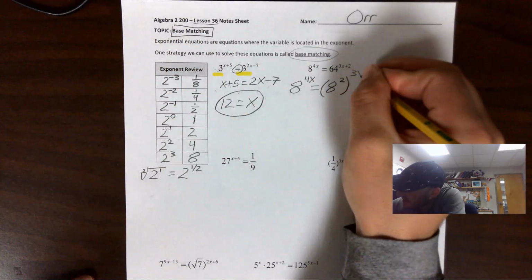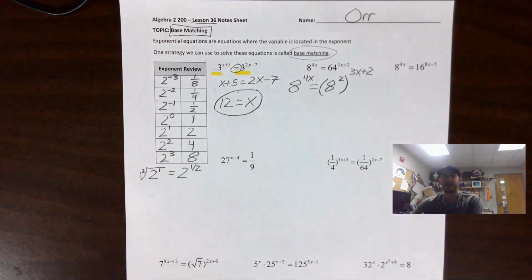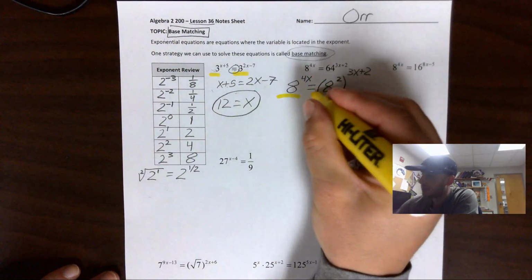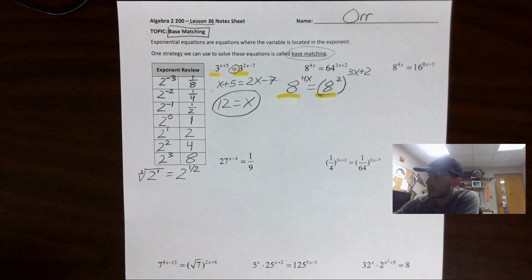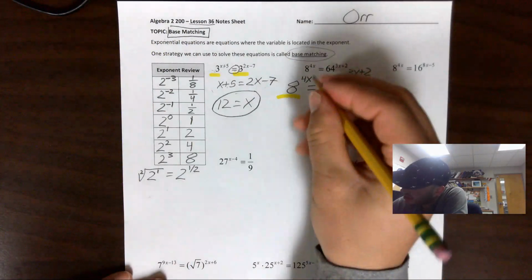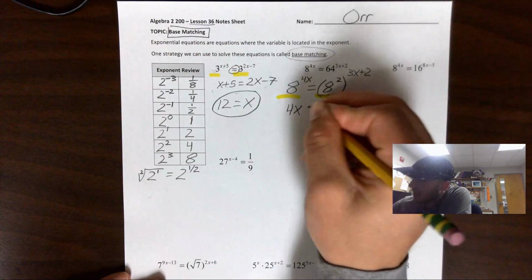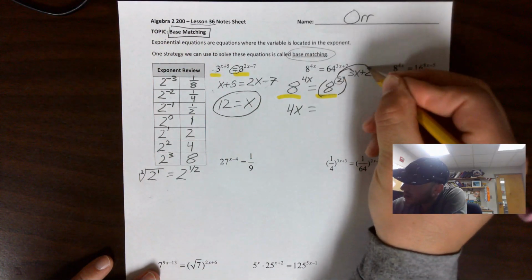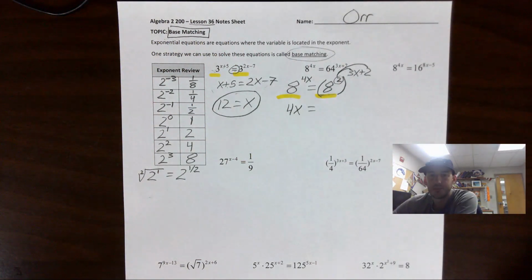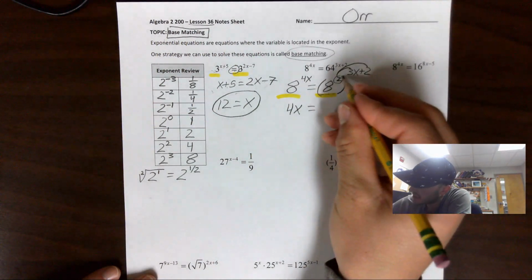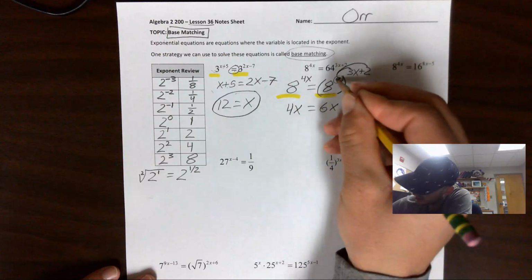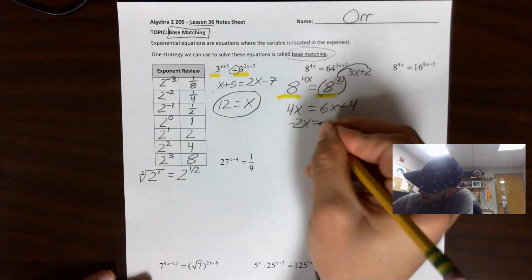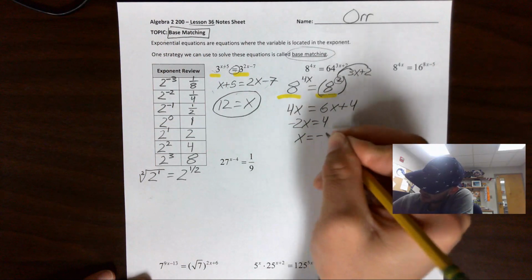So I haven't done anything mathematically incorrect there. All I did is rewrite it. But now look, see how the bases match now? So now I can use the same strategy I did over here. I can drop the exponents down. However, how do I deal with this? This is a power raised to a power. And our rule for that is to multiply the exponents. So 2 times 3x is 6x. 2 times 2 is 4. And now I can just solve that to get x equals -2.